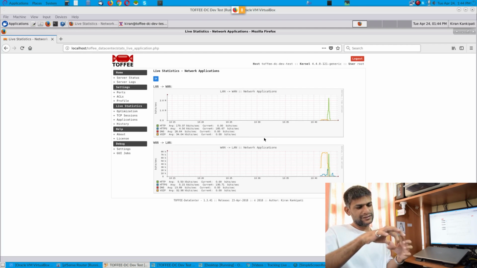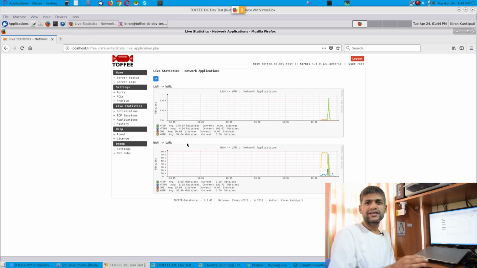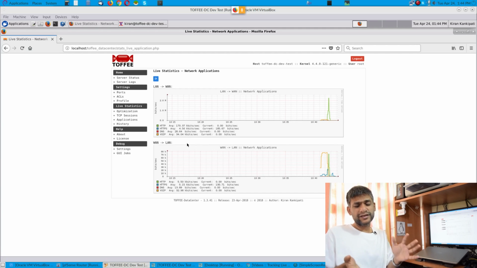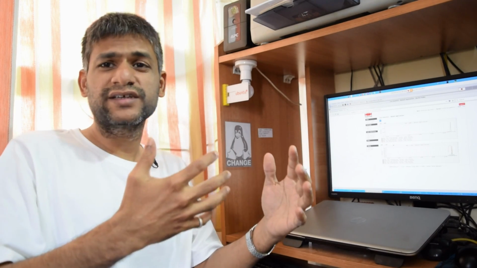So these are stats we are collecting before it is touched anywhere. And on the other side, WAN to LAN, this is after it gets processed, after it gets uncompressed, and it is getting those legitimate packets which are meant for the LAN network. So that is where again I am capturing. So in both directions, it is not something tracked in the WAN optimized channel. It is either after it is uncompressed, or before it is compressed. In a case like LAN to WAN, it is before it gets optimized. In a case like WAN to LAN, it is after it gets uncompressed. I get these stats.